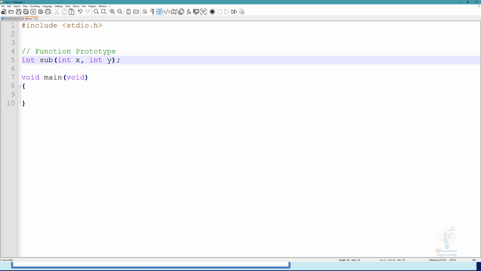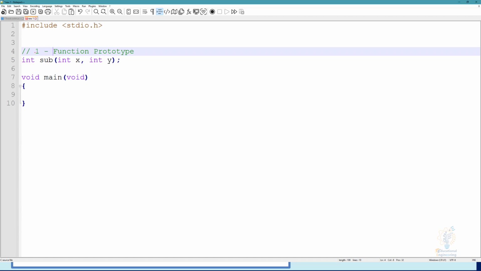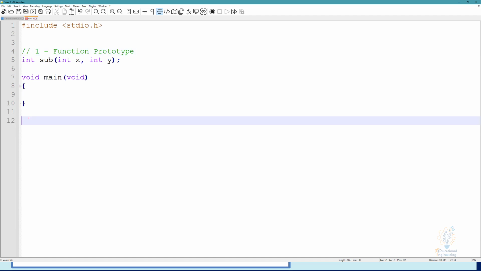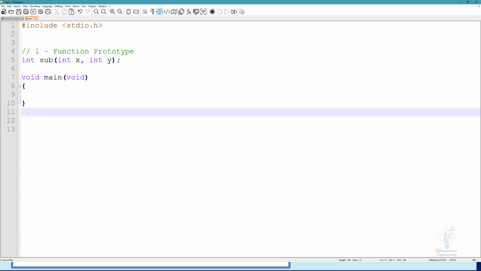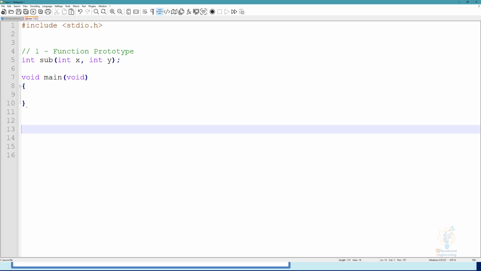Now the second step, this is the first step. The second step is writing the function itself underneath the main, outside the main and underneath it, as you can see, or below it. We are outside the main. Here, write 2, implementation.